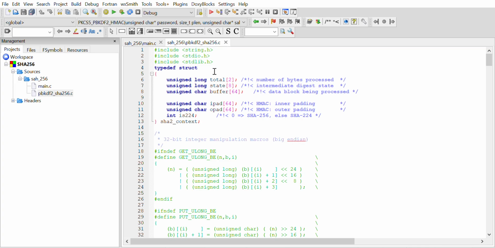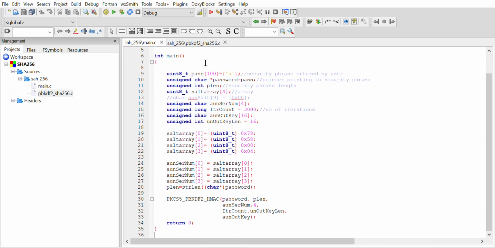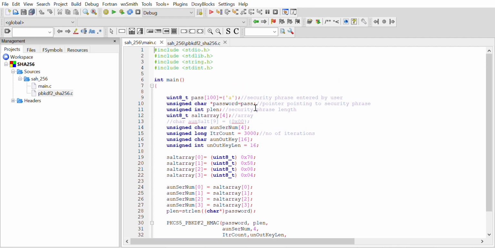So let's go. We have implemented this algorithm here in C language. This is the main function, pbkdf2_sha256.c. You can find the code of this function on GitHub, but I have implemented it according to my security phrase.